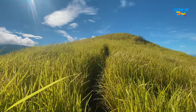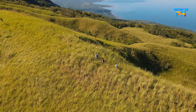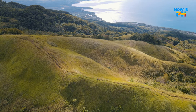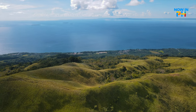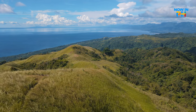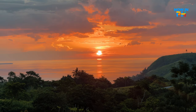My favorite natural wonder in the city is Tanawan Peak, located in Barangay Plaridel, about 20 minutes south of the city. From the barangay, it's about a 1 to 2-hour trek depending on your stamina. A trek to Tanawan Peak is an opportunity to witness stunning natural landscapes — as you ascend the hill, you'll be rewarded with panoramic views of valleys, forests, and distant mountains. Being surrounded by natural elements can be a refreshing and immersive experience, helping you feel more grounded and connected to the environment. These are just a few of the natural attractions in and around Baybay City, and the ones listed are just some of my favorites.